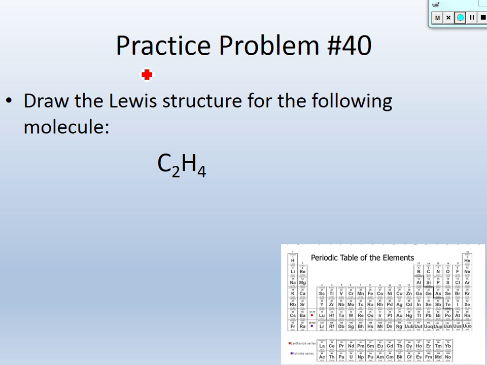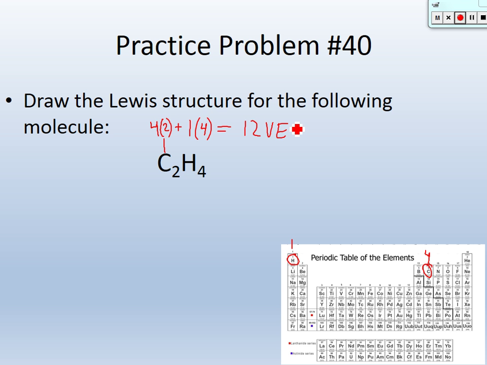Okay, let's see how you did. Again, I'm going to go to the first step, which is to count the valence electrons in the molecule. Carbon sits right here, it has 4 valence electrons, but I have 2 carbons, so I'm going to times that by 2. Let's add in the valence from the hydrogen. Hydrogen sits right here, it has 1 valence, but I've got 4 hydrogen atoms. So I'm going to times that by 4. So if we add them up for the whole molecule, I've got 8 plus 4. That is 12 valence electrons.